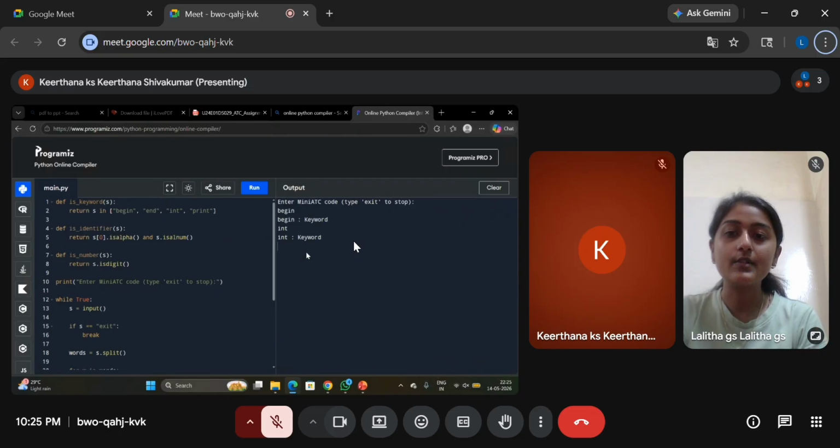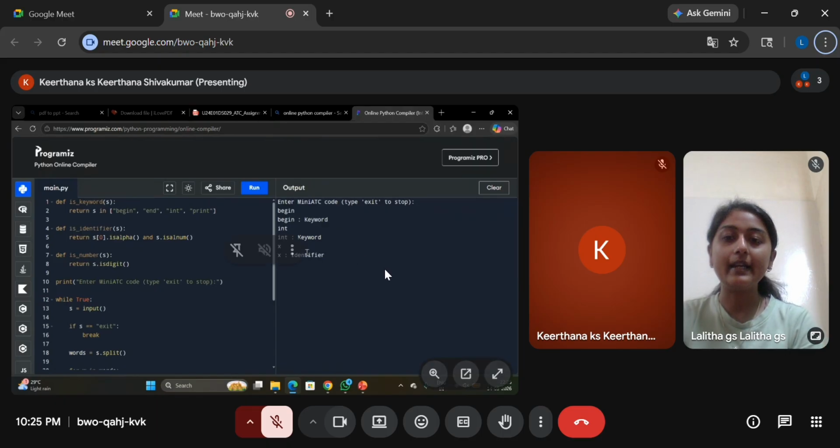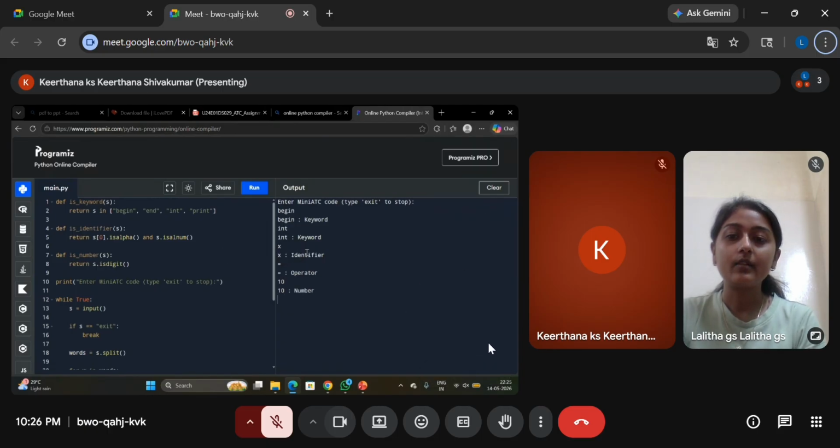Int is also a keyword. Here I enter x, and x is an identifier. Next, equals is an operator. And 10 is a number. This is the output of this code.